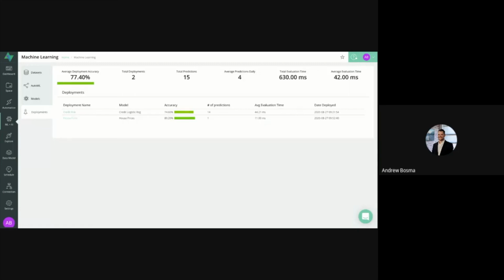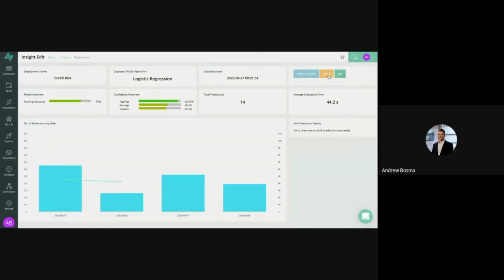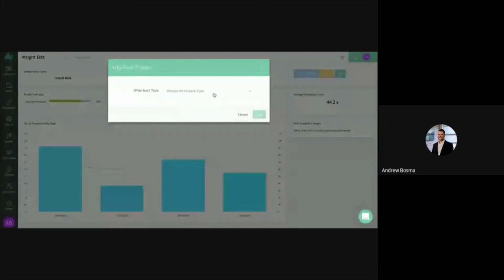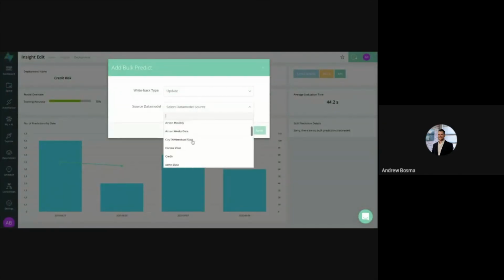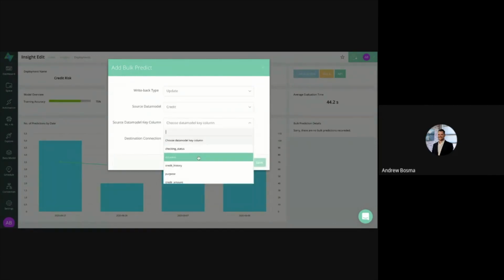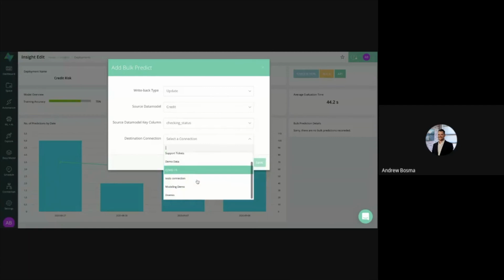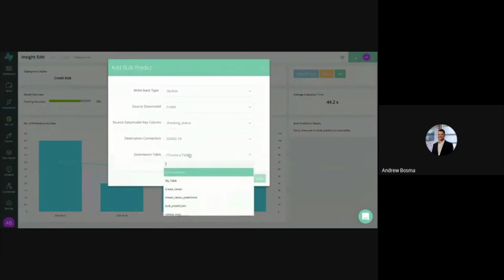So when you actually set up a bulk API, you can say, cool, I want to use my credit model as the source. Because I want to update, I need a key column, because that's the way the database actually updates. So if I, for instance, had customer ID, I can pick that as a key column. Then I can say, what table do I want to update?